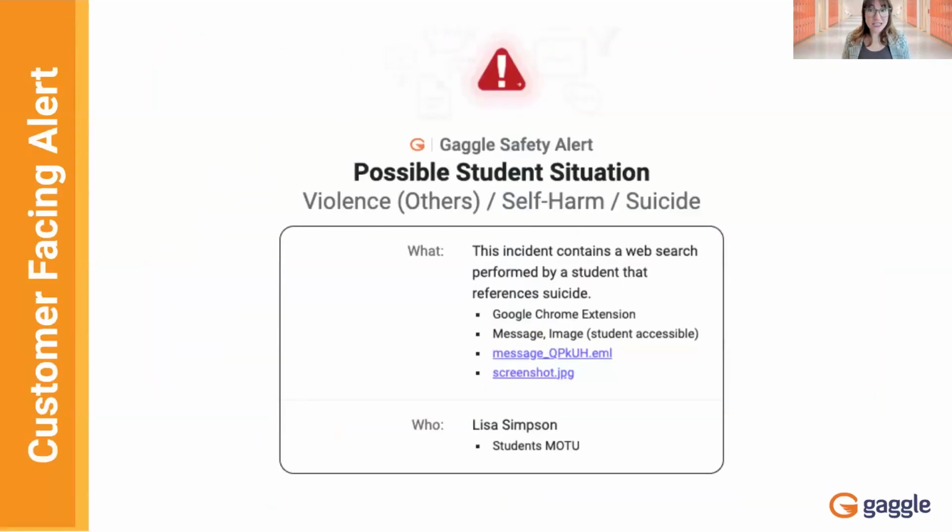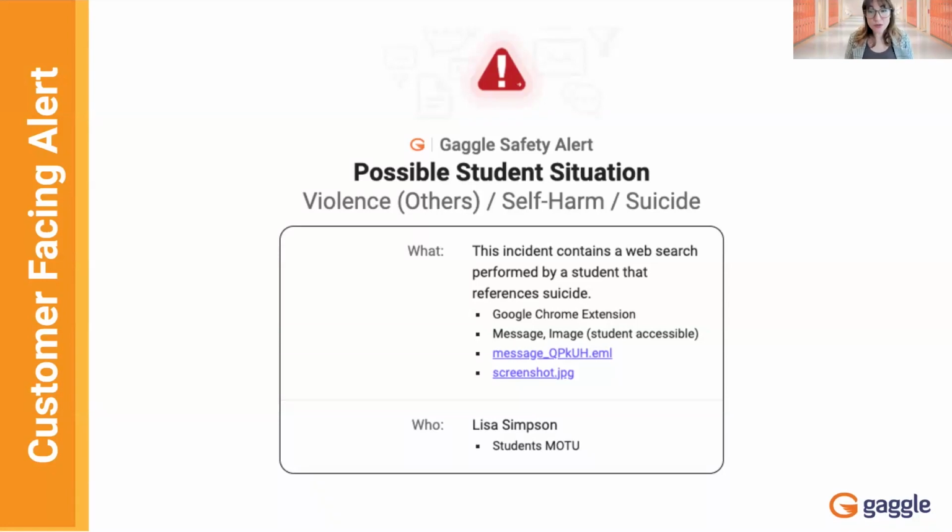You'll notice that the content in a possible student situation or a QCon is going to look almost identical to the information that you receive on all of our other types of alerts. What is different about these web activity monitoring alerts is that we're going to include alert category and severity, right? We are going to include the username, the user email address as well as their school.